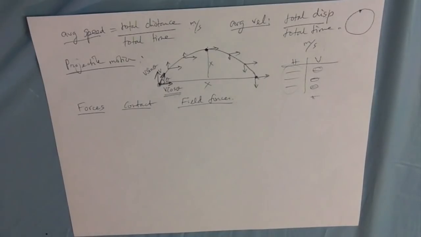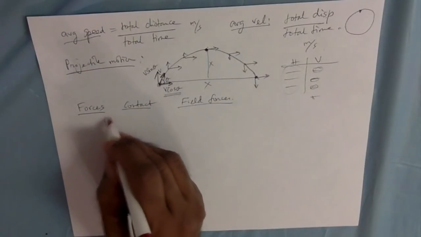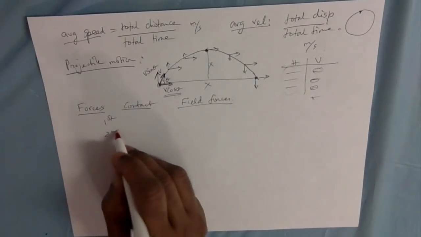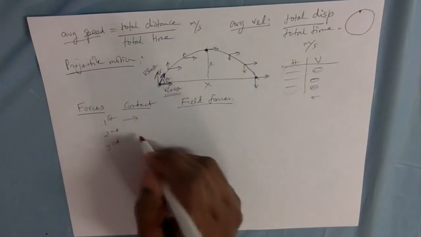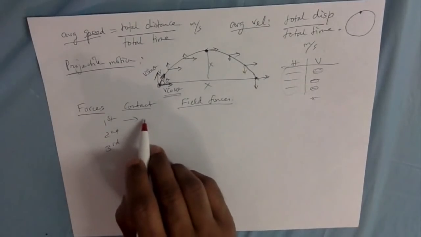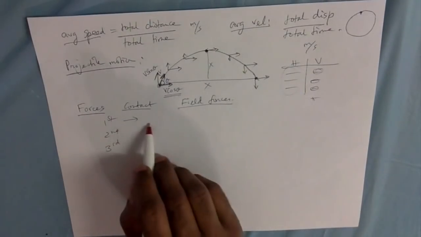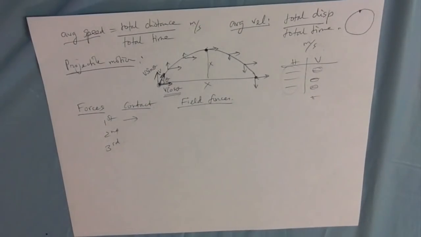Okay. Now, the most important thing you need to know here is the first law, the second law, and the third law. The first law of Newton, as you must have written down in your notes, is the inertia law, right? So what is it all about? Inertia is the tendency of an object to stay in the same state of motion.